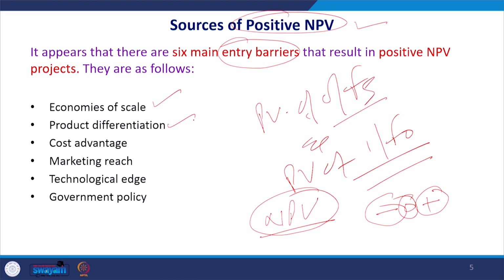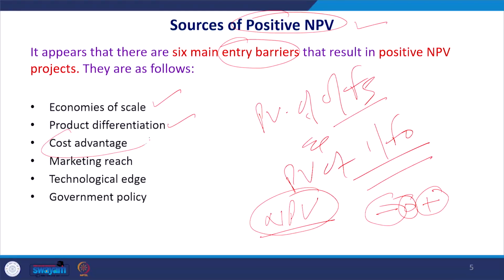Product differentiation, that's another important barrier, so that nobody is able to manufacture a product like the one you or the new entrepreneur is manufacturing. That is a very important thing. If it is liked by the people, your customers in the market, product differentiation is another very strong entry barrier. For example, when Kabir Mulchandani brought that product, he created a differentiation in terms of cost, and he could get a very good market for some amount of time. He became a very good disruptor in the CTV market, and he challenged the existing multinationals, Samsung, Sony, LG, who have a large share in the market. His product became a success because it was very cheap compared to the other products in the market, and that was a very strong entry barrier.